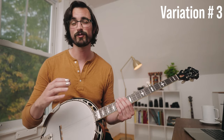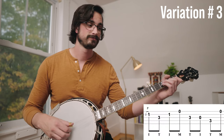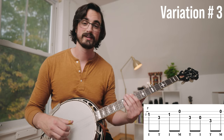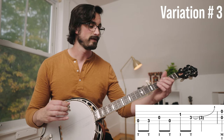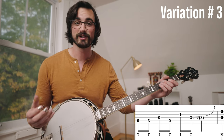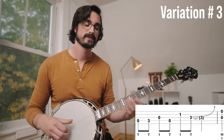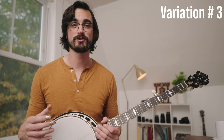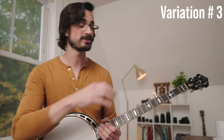Now this last variation also gets a little further away from the original lick, but not with the note choice — this time it's about the rhythm. This part isn't so strange, it sounds good, but everything really happens kind of centered around the downbeat. It's the second half where I end up on that B flat note, which I'm bending a little bit. I end up there just a little earlier than you might expect, so I can hold on to it a little longer. And then when I finally land on G, there's a huge release. And that's really the name of the game with all of these licks — we're just trying to build up some tension with this really interesting material, but ultimately we're just trying to get back to G. The more interesting stuff we play, the more satisfying it is when we actually get back to G.